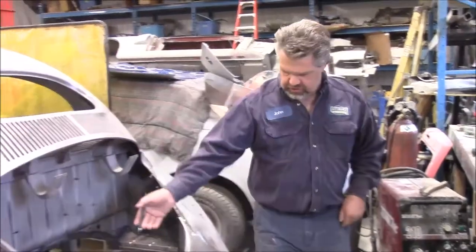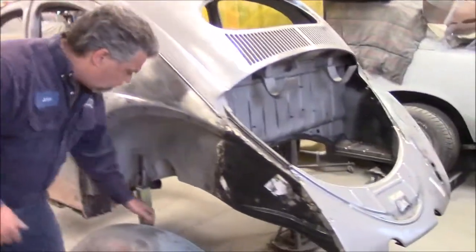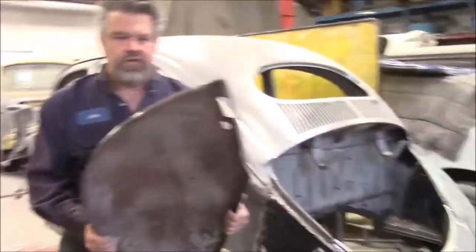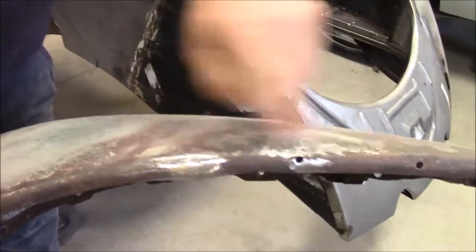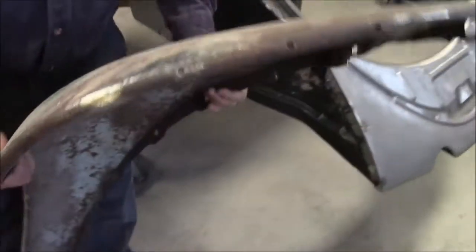Then we'll just look at this driver's fender to give you an idea of how much work is involved, or was involved, in these fenders. So there's quite a bit of work down the bottom. It was all rotted. Pardon me. So we were able to repair this bottom section and make a patch for where there was a hole. I think the camera can probably pick that up.